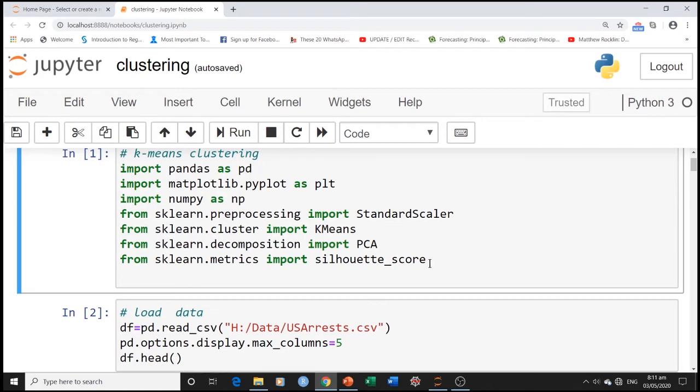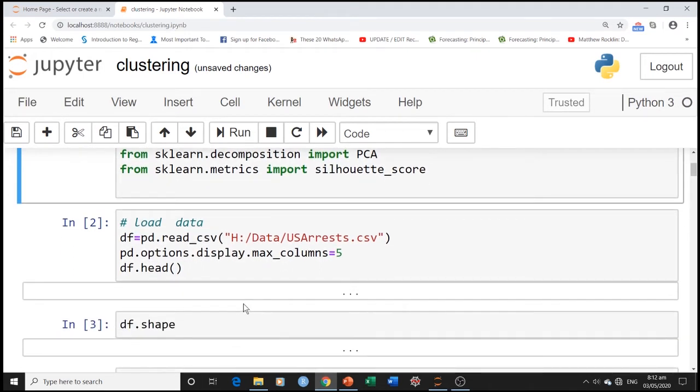This is also a metric we are going to use in deciding the number of clusters. Now let's first run these libraries, and once you run these libraries, then you can move to loading the data.